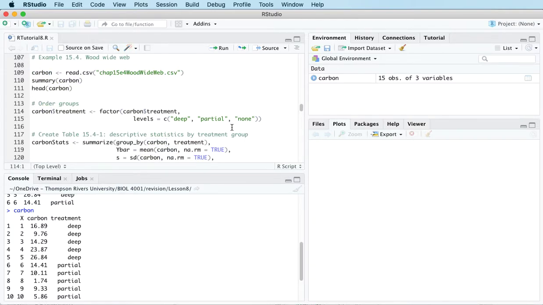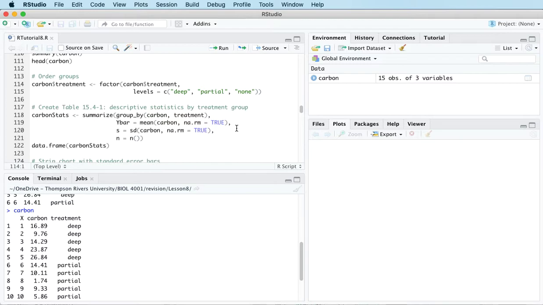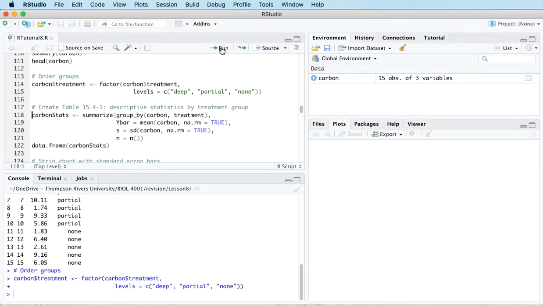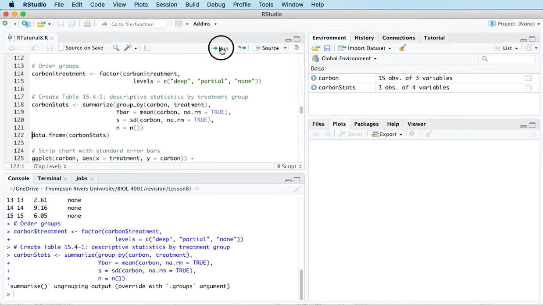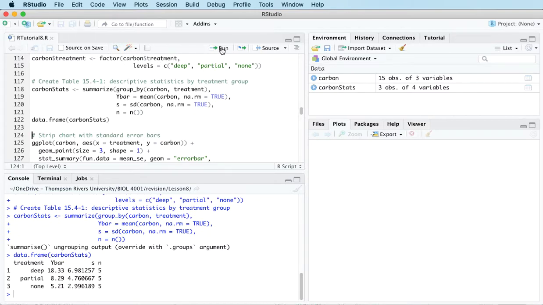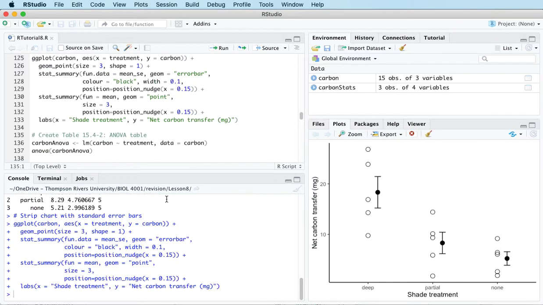Okay, so first step is we have a categorical variable, and so I'm going to turn it into a factor so that I can put the levels into the order that will be most meaningful for my analysis. So I'll do that, and then we can look at some summary statistics. So there's the sample means and the sample standard deviations, and then we can look at a strip chart of the data with the means plotted as the filled-in circles, and then we've got standard error bars as well coming off the group sample means.